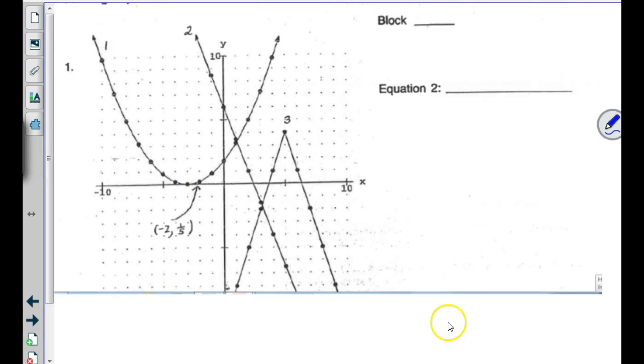Okay, so equation number 2. Who's the parent function? Yeah, it's just a line, y equals x. But do we need to talk about transformations? Has it been shifted, stretched, left, right, up, down? Can we just write the equation of a line because we're really good at already writing the equation of a line?